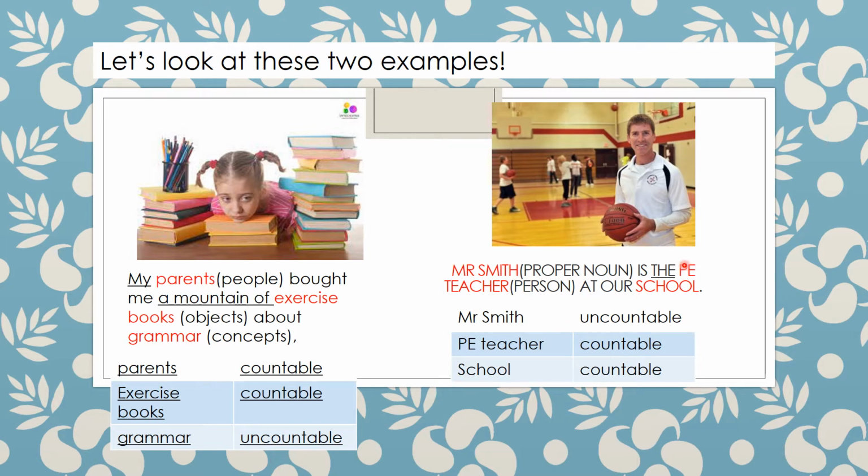Let's look at the second example. Mr. Smith is the PE teacher at our school. In this example, Mr. Smith is a proper noun, that is, the name of a specific person, place, or organization. A proper noun is not countable and often starts with a capital letter. For example, Kelly Chen, Mong Kok, Lai King Catholic Secondary School.